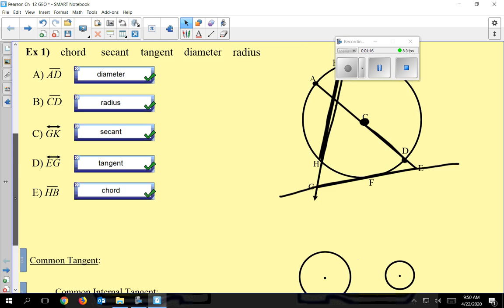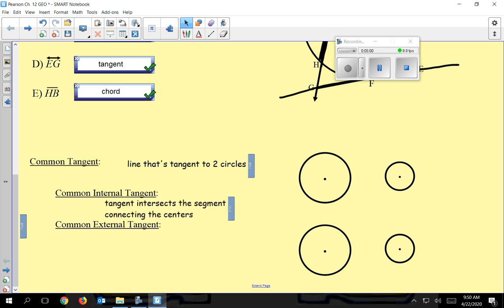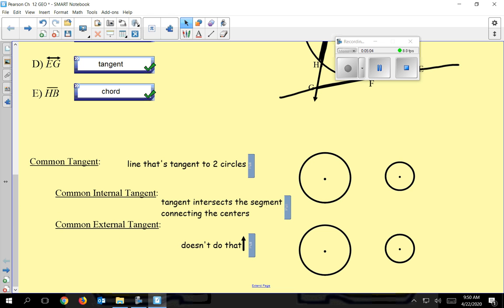All right, so down here we've got three different definitions. A common tangent is kind of like the umbrella one. So for this one, I'll pull all these out. Why don't you go ahead and write your definitions in. You can hit pause while you're writing, and then we'll go over this a little bit. I don't like the last definition, not very scientific there, but we'll explain it, okay?